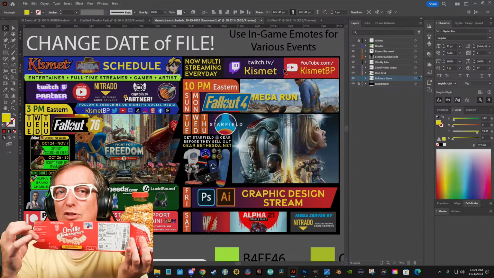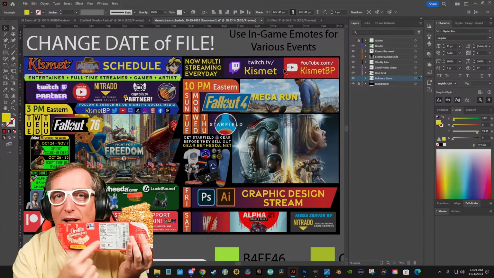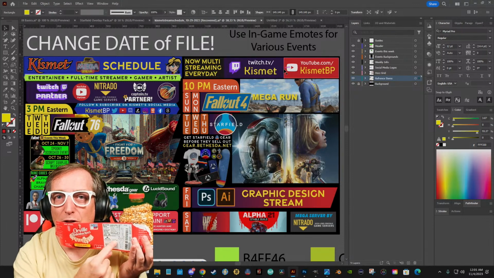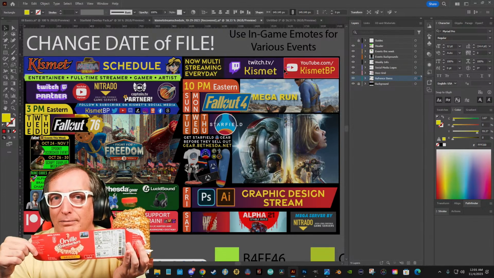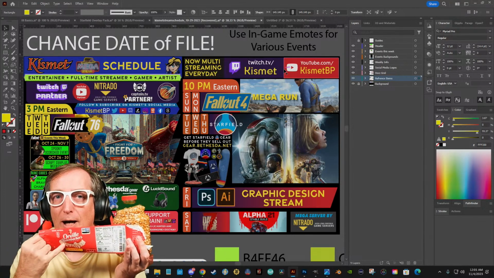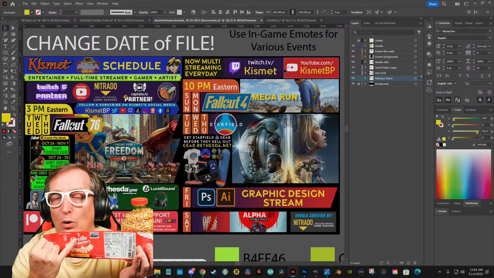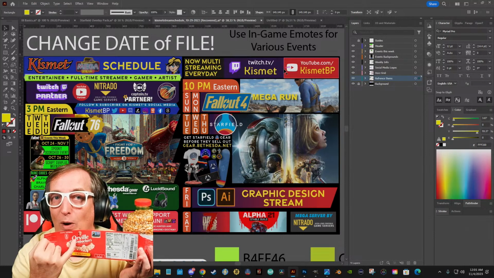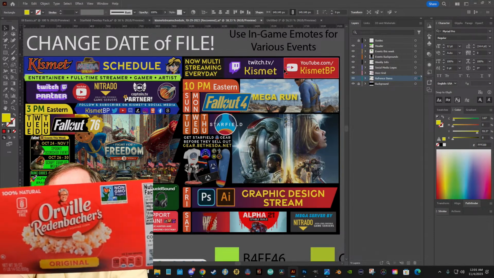So the person who designed this designed it flat. And they designed this part. And then notice the shape here, the square. You got your barcode, so it can be scanned, and all the information. They designed it all flat in a program like InDesign. They did this in Photoshop. They had someone do all the photography of their popcorn. They had the logo and whatnot. They put it in there. They got this white text with a drop shadow. And I'll put it up there closer so you guys can see.